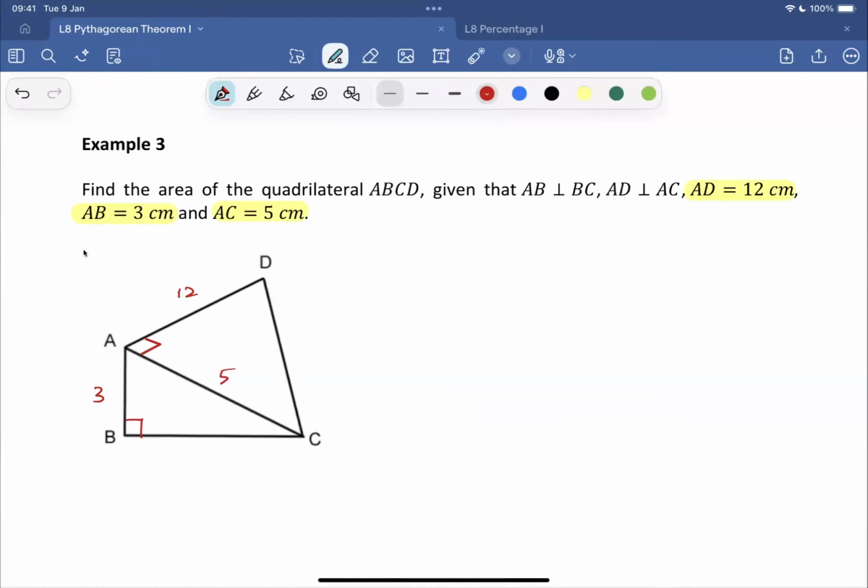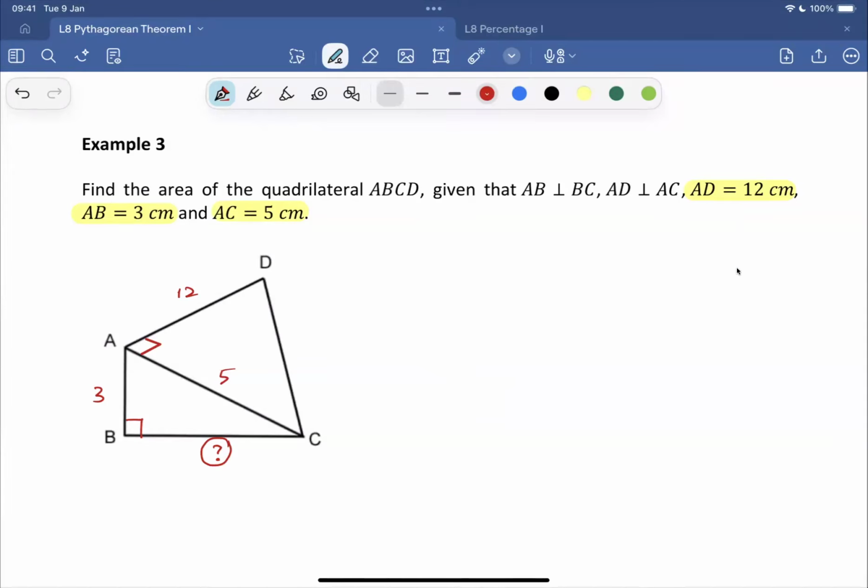Students, can you tell me, type in the chat, what is the length of BC using your Pythagorean triple? What is the length of BC? Yes, correct. Leandra, Jingshen, Riven, you got it. Anyone else? Yes, Zheyi, you got it. Remember your Pythagorean triples. Kyler, that's correct. Well done. What is the length of BC, students?